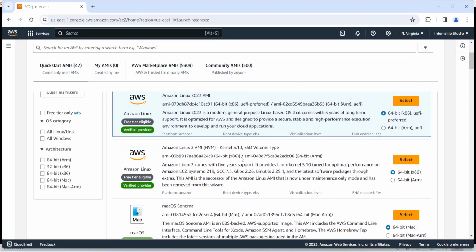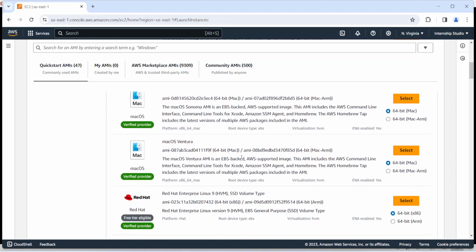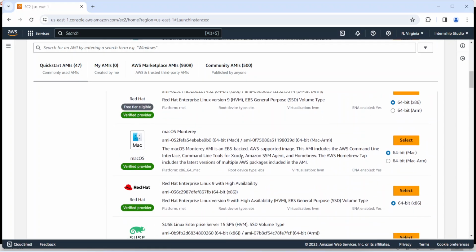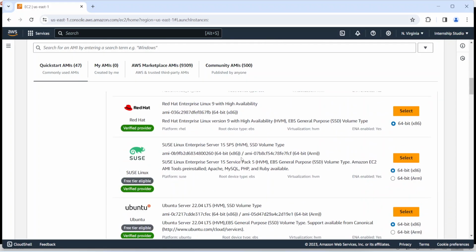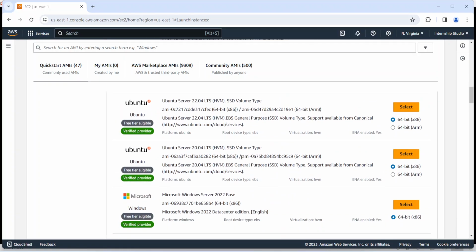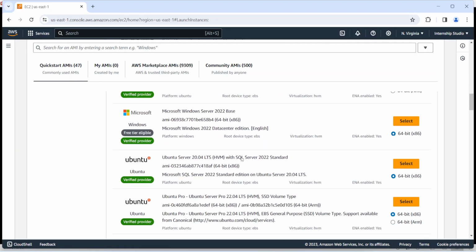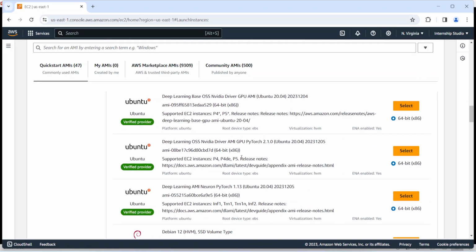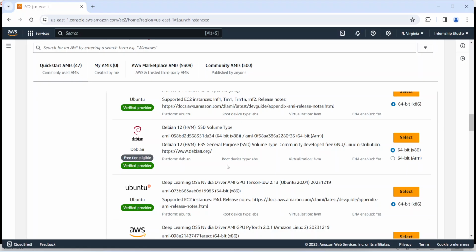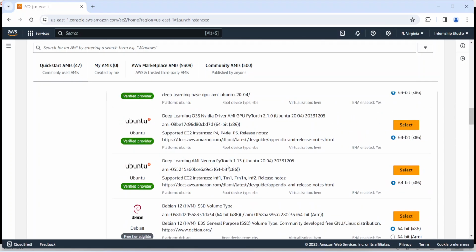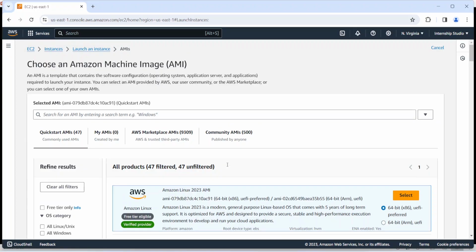So we have Amazon Linux, macOS Sonoma, macOS Ventura, macOS Monterey, and a lot of things like Ubuntu, Microsoft Windows, and Debian.